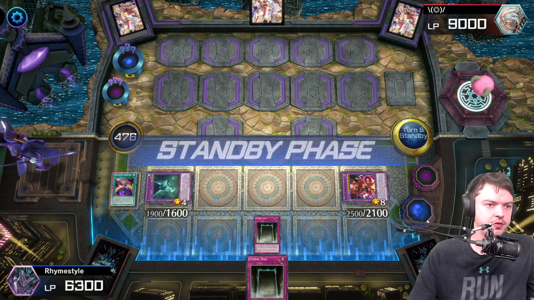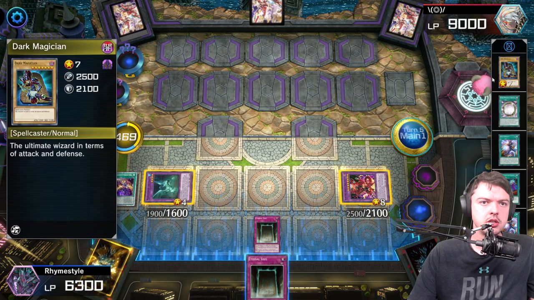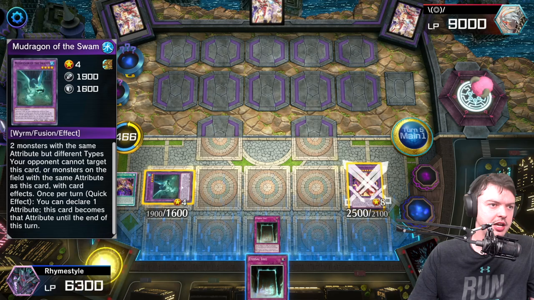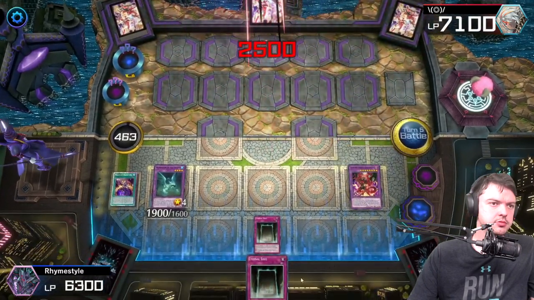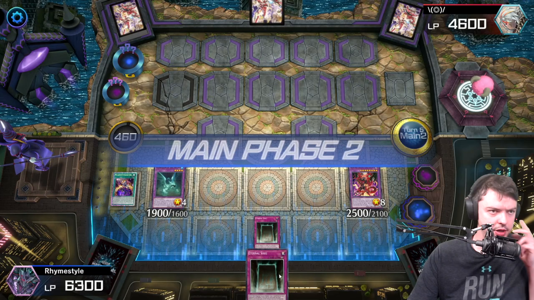That's a very awful draw here. Why can't I activate this? Oh, he did get rid of my Dark Magician. That's why. Okay. I guess we're going to attack mode. That's really, really bad. I guess I'll just go back into main 2 and set this.